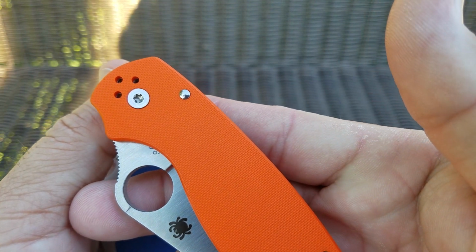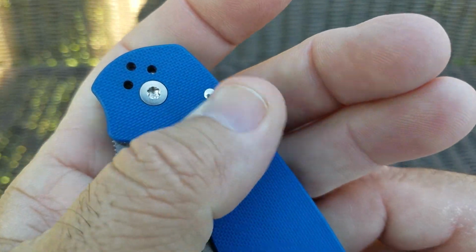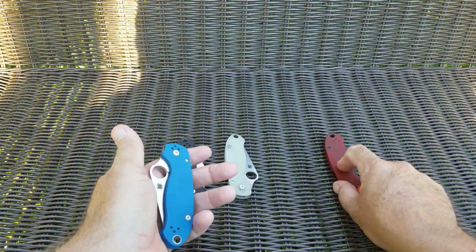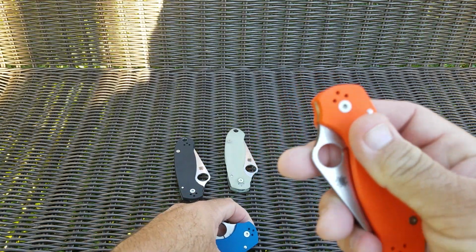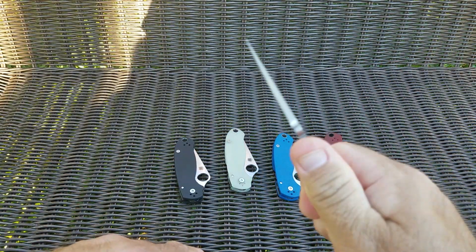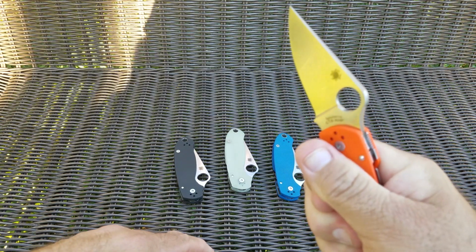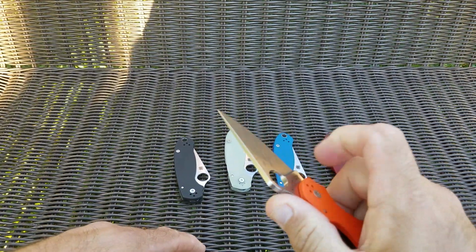And I know it looks a whole lot like this Spyderco G10. But these three have the same texture. This one, it's just got a much nicer texture to it. Feels better when you're holding on to it. It's grippy enough to have a grip on the knife, but not so grippy that it feels like sandpaper or anything.